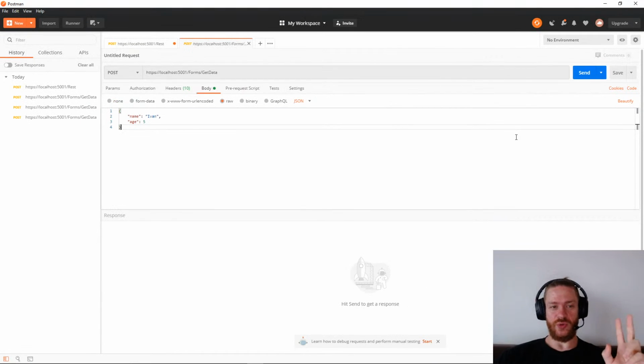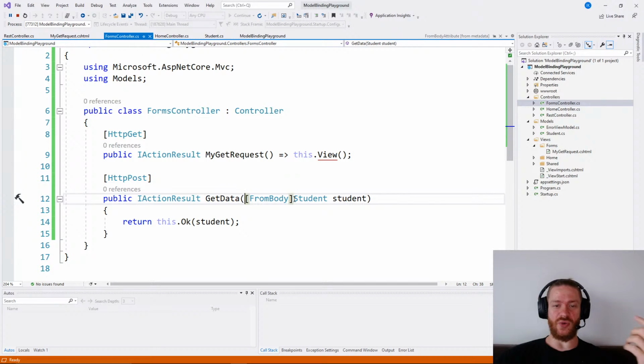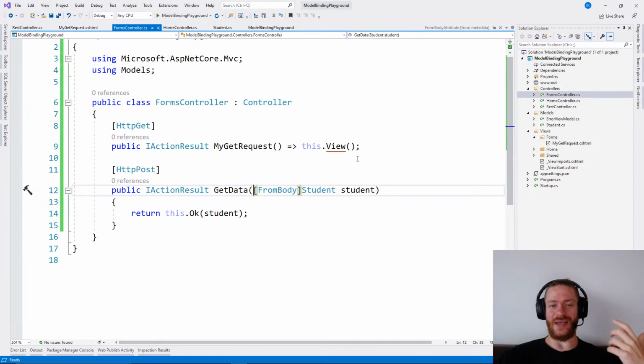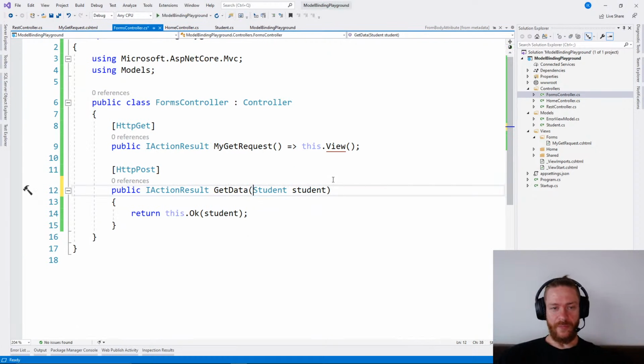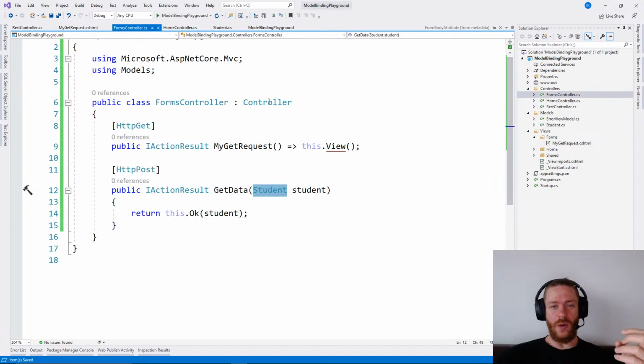So these two parts are important. So we can see that now the model binder is working correctly because we specified the FromBody attribute. This is the default behavior and it's the expected behavior. In controllers, a complex type again is a class essentially, which we created. Complex types are bound through the form fields.